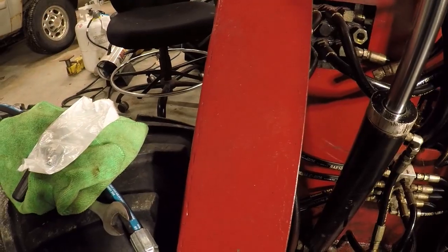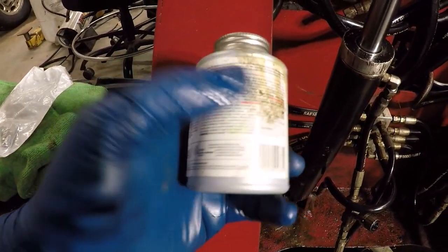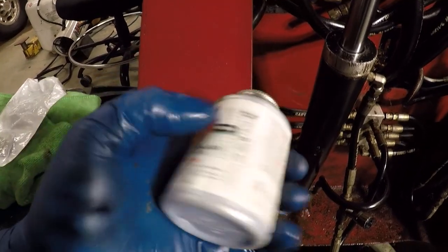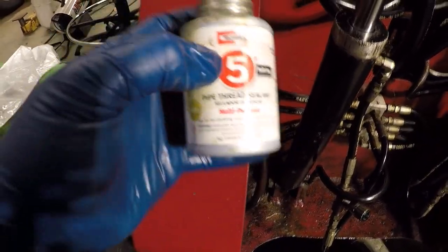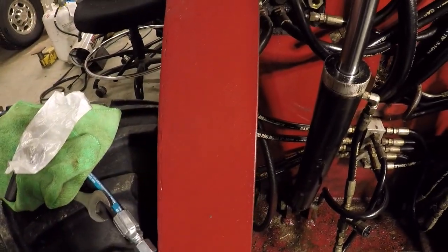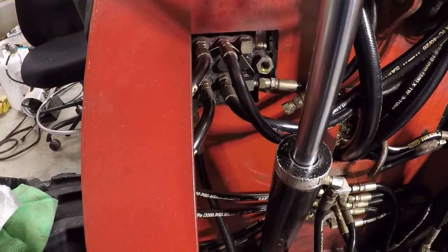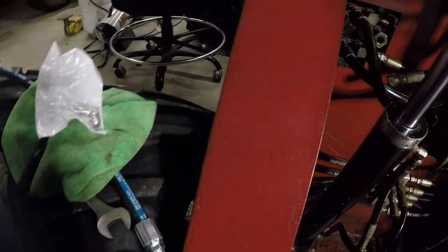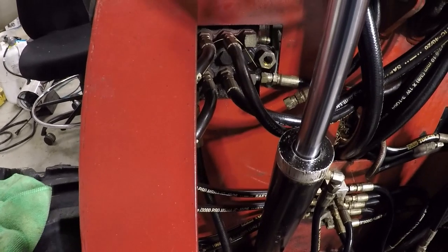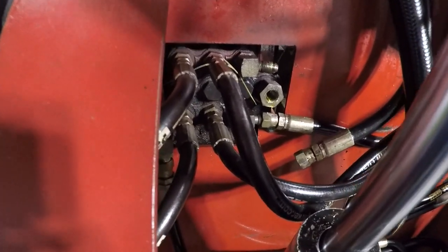I'm going to be using RectorSeal. This stuff is safe for pretty much all different types of metal, and it's non-reactive to most petroleum products. So it's safe to use with the hydraulic fluid, or the motor oil in this case that this uses for hydraulic fluid. And on such a small fitting, we're just going to put a little bit on the male side. But I'm going to get this cleaned up, test fit, tighten those bolts up, and we should be back to being reassembled.